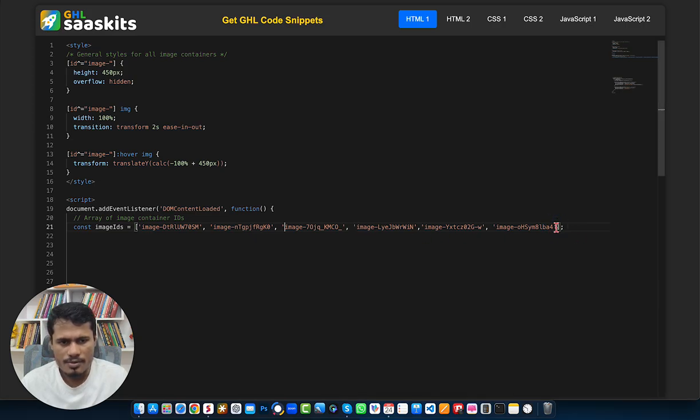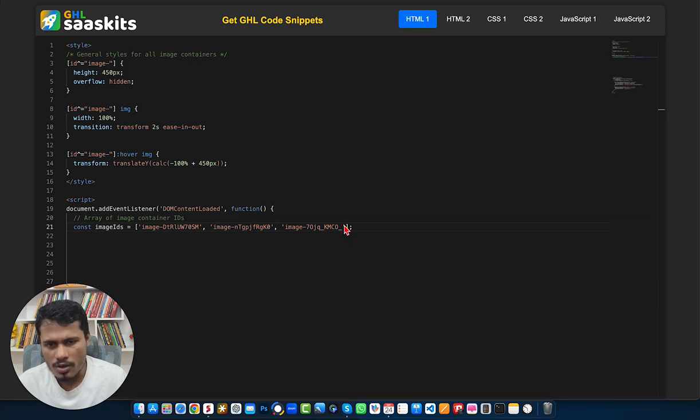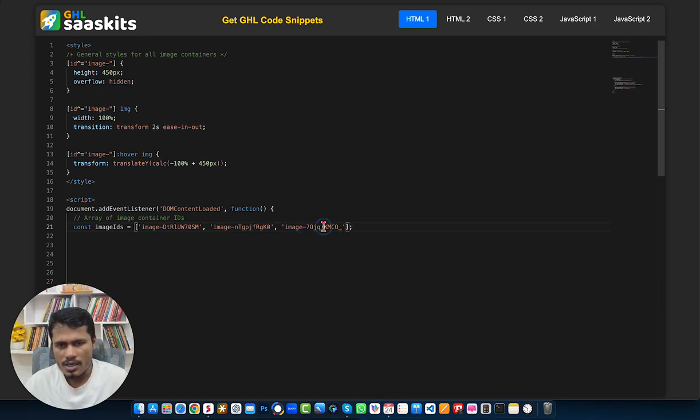But if you have only 3 images or 5 images, whatever, let me show this example. In this example I have 3 images, so this code is already fine because I added all 3 image CSS selectors into the code snippet. So this is good. And one more thing, if you want to add more than 3, 5 or 10 images, whatever number of images you want to use, all you need to do is put a comma. Let me do this.